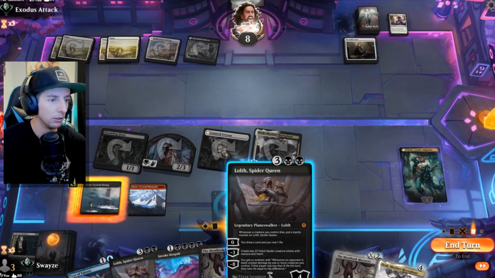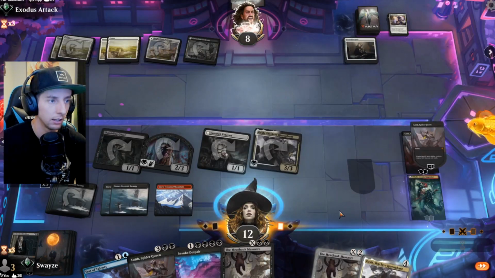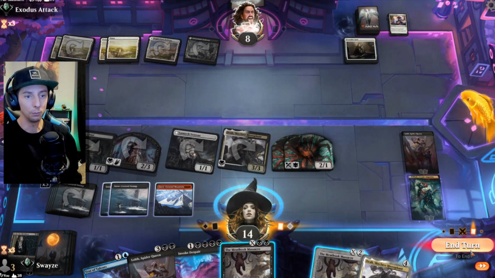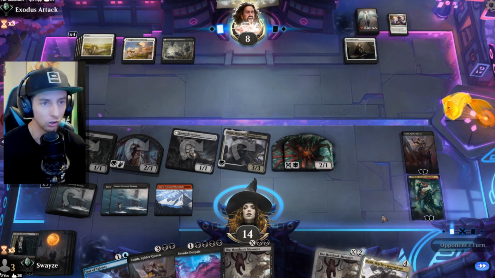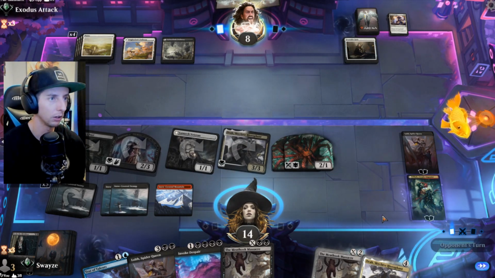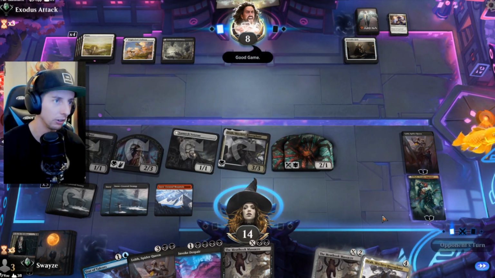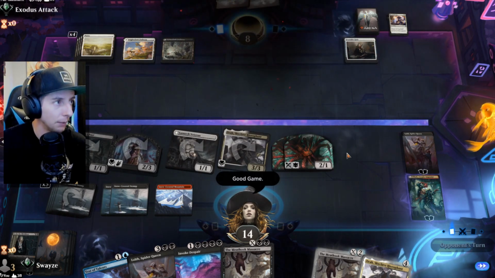Lolth, Spider Queen, please. Spiders, please. And now we have lethal on board. We gain 2 more life. We're back to 14, just like that. Full hand, 2 extra cards from Tibalt, 2 planeswalkers, 20 creatures on board, and our opponent's holding 2 cards. Things are not looking good for them. They give us a good game. I respect it. Good game, my friend.